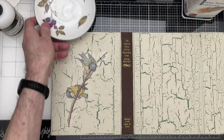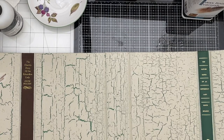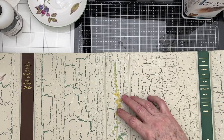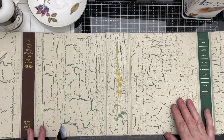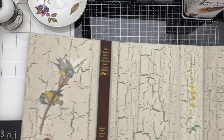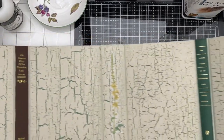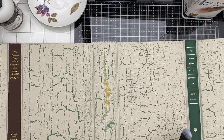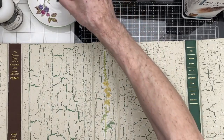Flushed with that success, we might move along a little and perhaps do another one. We'll perhaps go for the very thin little one that we did for the new big spine. Get it where we think it looks nice. Let's move you up a little. There we go. That's looking quite nice. That bird, you notice again, look how lovely it looks. It really looks sort of grounded in. But once the matte medium is really dry, we'll take a very fine sandpaper to the entire image. Don't worry, it's sealed in there now, it won't come to any harm. But it will really bed it in, so it really does look like it's been there forever.